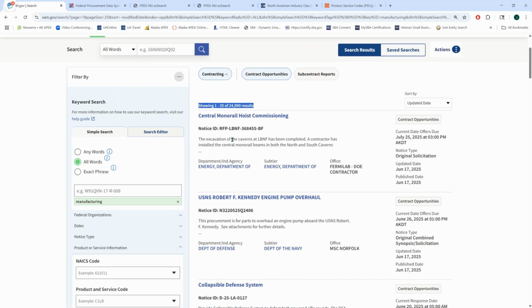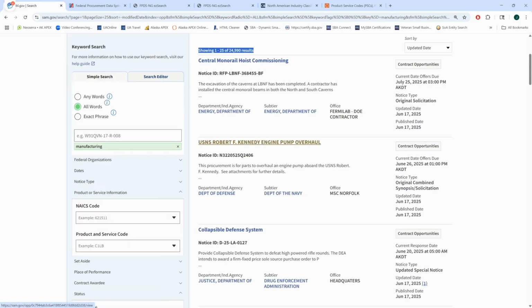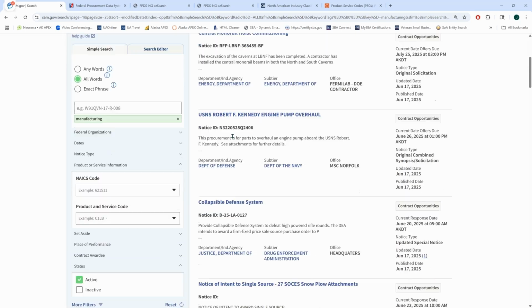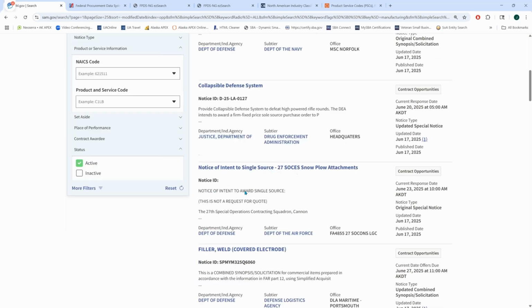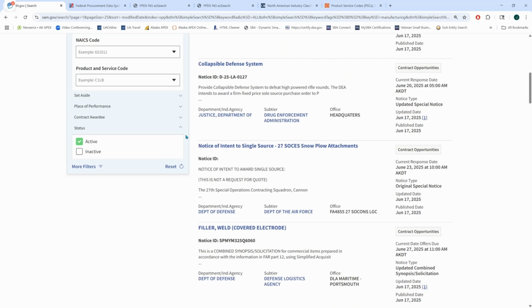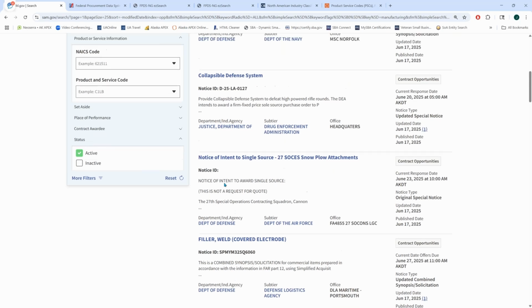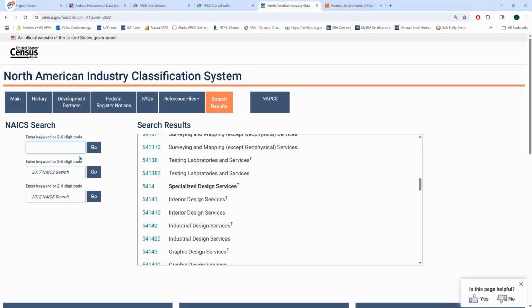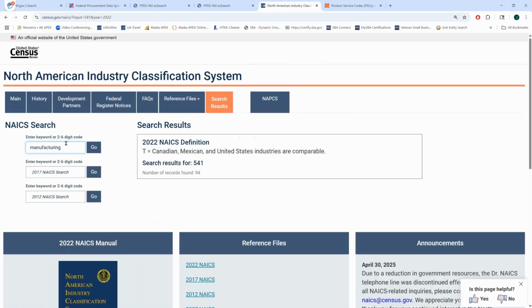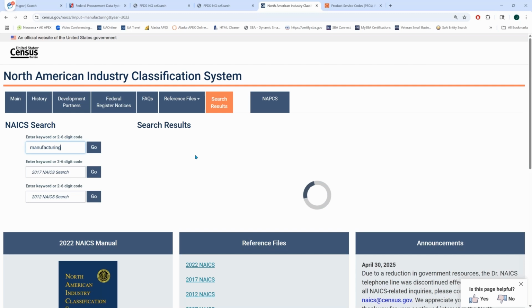We could start being more specific as to type. But again, if we're trying to figure out which NAICS codes, which PSC codes, what keywords, start broad and start playing with this. And if I'm just not finding, 25,000 is too much, maybe I'm going to take that search term and hop back over to the NAICS codes and let's start here.